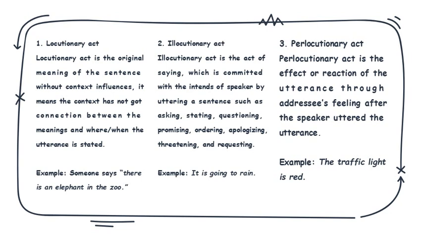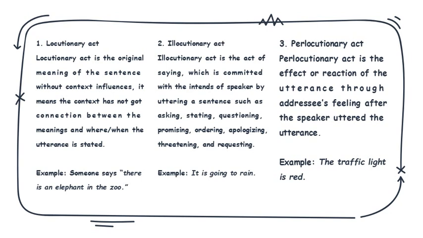Moreover, locutionary act is a speech act that is relatively easy to identify because its identification could be done without the context of utterances which are discussed in speech event. For example, someone says, "There is an elephant in the zoo." In this case, he is just making a statement that there is an elephant in the zoo without any intention. He doesn't warn or ask the hearer to move or shut the gate.